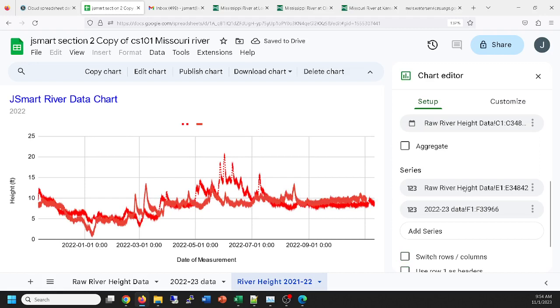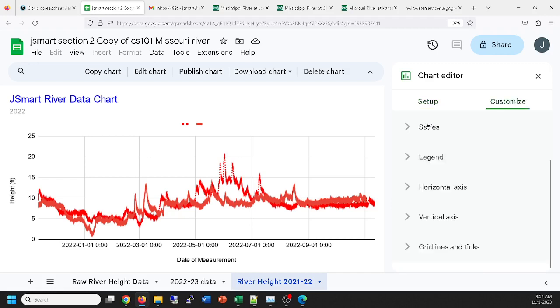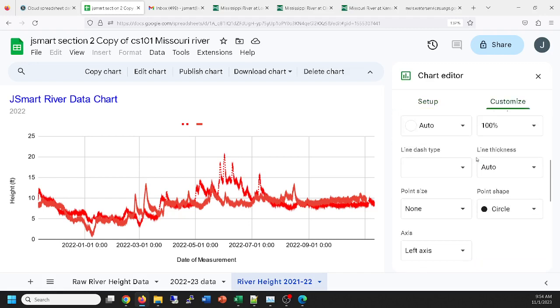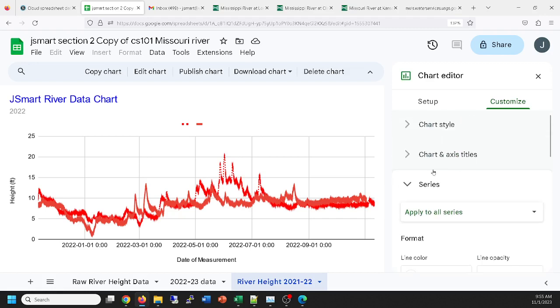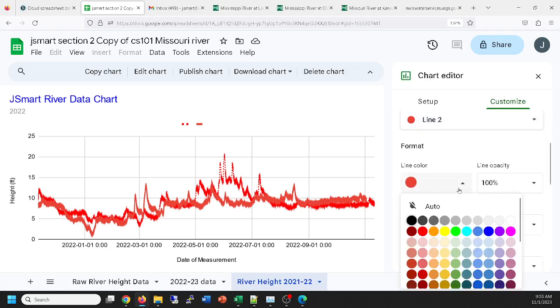It's an ugly color though. Let's change the color of that. Customize. I want to change the color of that line. Hard to tell. Let's do series. I want to give it a different color. Let's see. Line 2. Let's change its color. How about that?